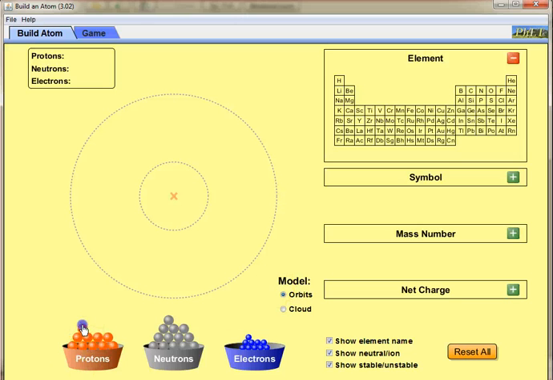So let's add one proton. You can see that it is hydrogen ion, selected on the periodic table. It has +1 charge because it has no electron. It has one proton, there is no electron to balance this charge. So to balance this positive charge we add an electron. You can see it goes into the inner orbital, not the outer orbital.